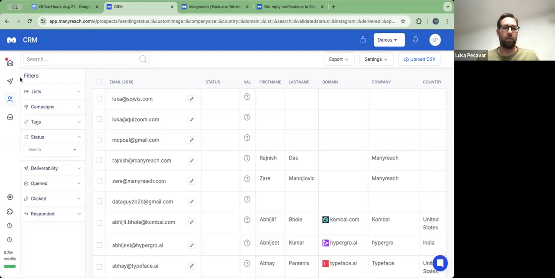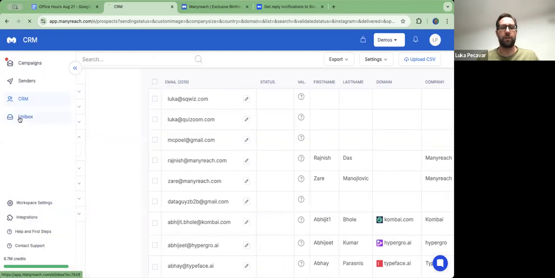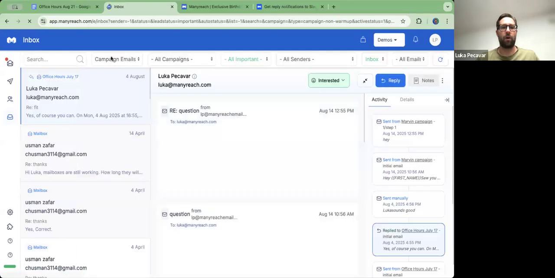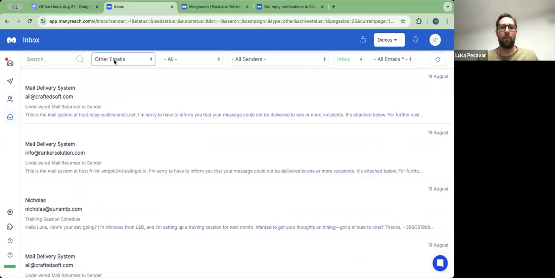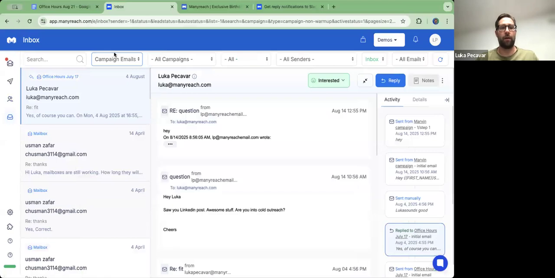Then the only way to figure that out is to go here and also regularly check other emails. Sometimes it gets lost. This is really hard to track if it gets forwarded.